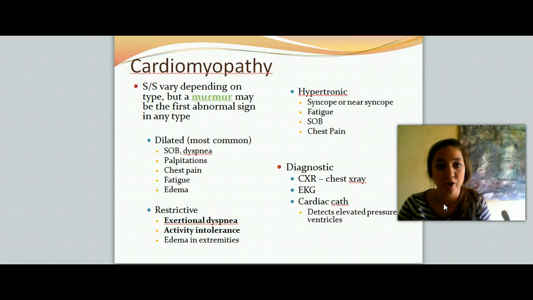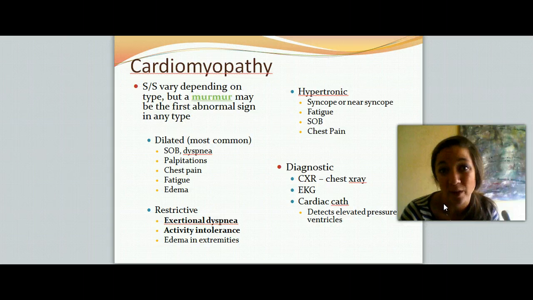The signs and symptoms of cardiomyopathy are different depending on the person and sometimes depending on whatever has caused it. But a murmur is usually the first sign that you are going to notice with a patient who has cardiomyopathy. And remember that a murmur is just that whooshing sound.